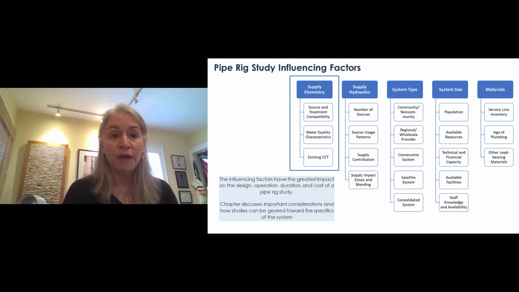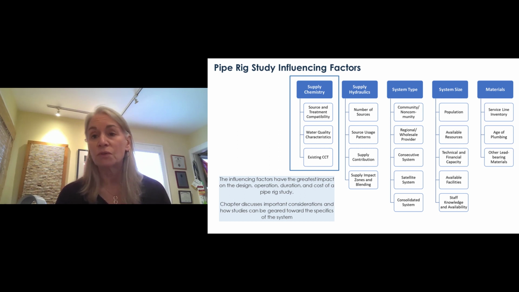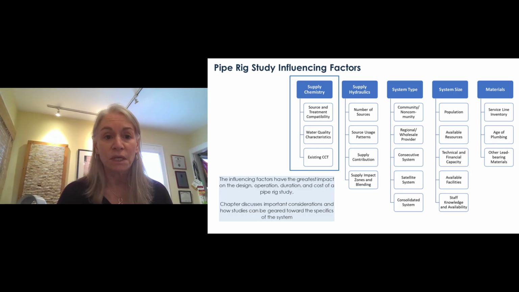With regard to the influencing factors, this is really where we introduce a lot of complexity into the appropriate or fit-for-purpose study. We identify these key influencing factors across the top, and each one is discussed in the manual. It's the influencing factors that are really going to have the greatest impact on your design and operation and siting and the duration of your study. If you bring on a new source, you have to have access to that new chemistry. Maybe it's a seasonal operation that's going to impact the duration of the study. So it's all these types of things that are going to be very important in how you plan and site and design your study. The chapter discusses each of these. There's a few pages, a few paragraphs on each of these individual topics.